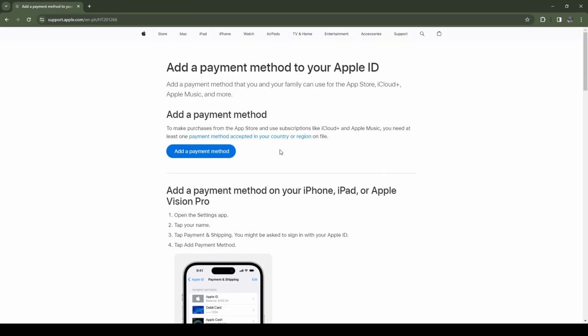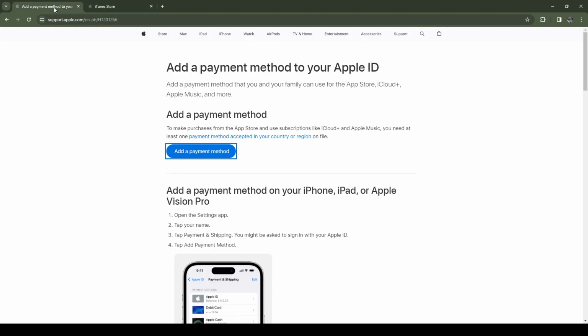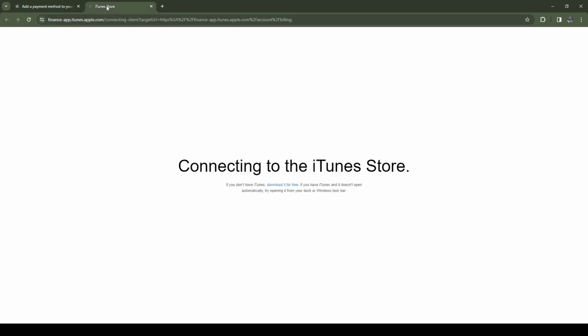From here, you can see this button right here that says add a payment method. You want to go ahead and click that, and it's going to redirect you to a different page. And you'll be provided a step-by-step guide on how to add your Paysafecard. Just add any card that you want, add any payment method, and it's pretty straightforward, so you shouldn't have any problems there. If you do encounter a problem, I highly encourage you to reach out to support.